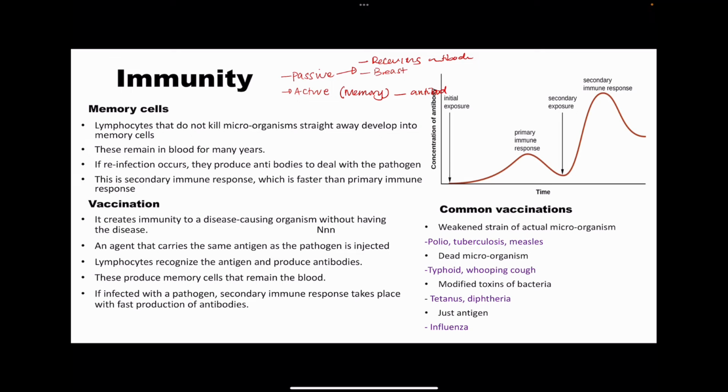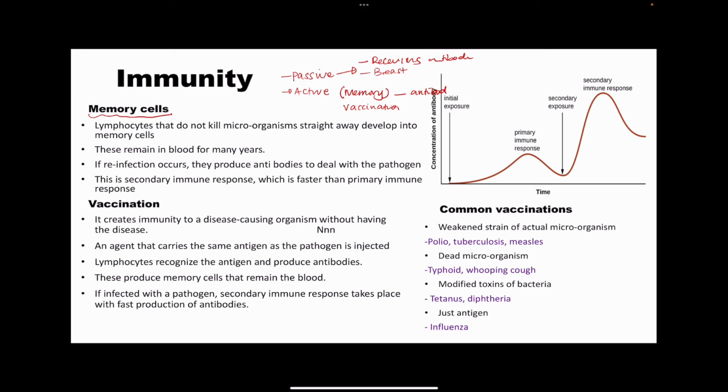However, active immunity can involve two forms. One is when the person is really infected by the disease or the pathogen, and then the symptoms are observed. The immune system works, produces memory cells as well as antibodies. That is active immunity. The other one is when there is vaccination. If vaccination occurs and the immune system works harder, leading to the formation of memory cells, that is also active immunity. So here it involves memory cells.